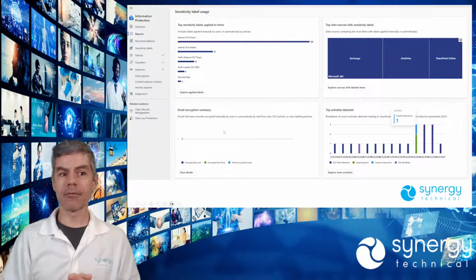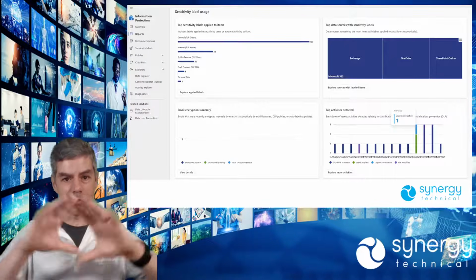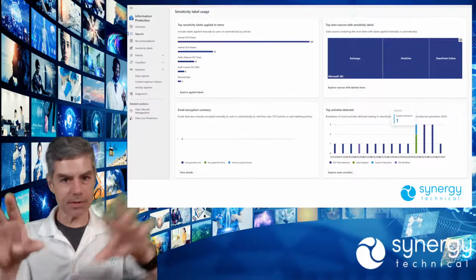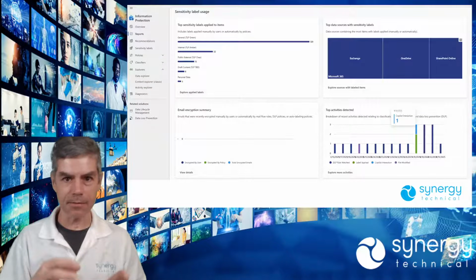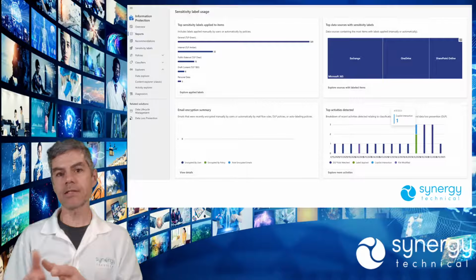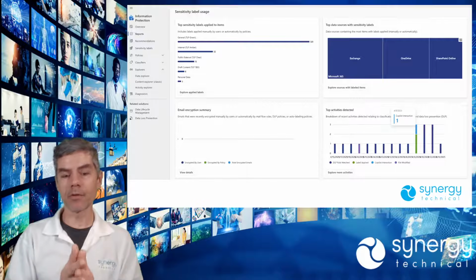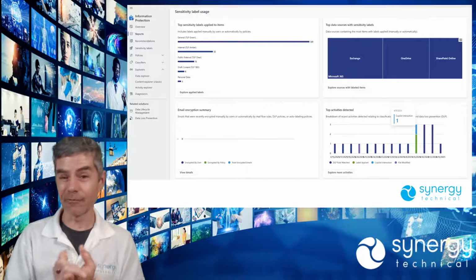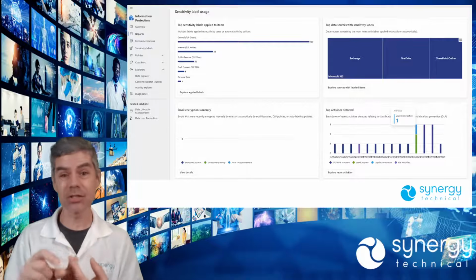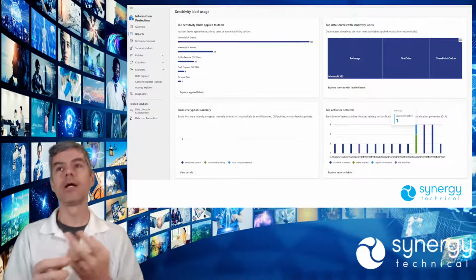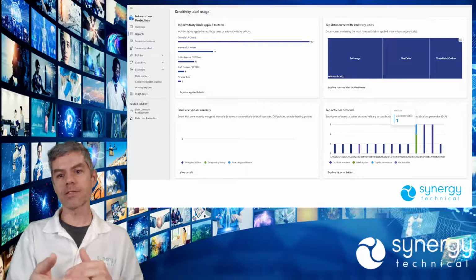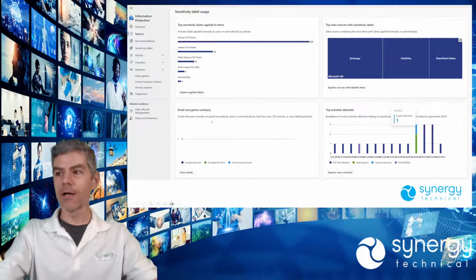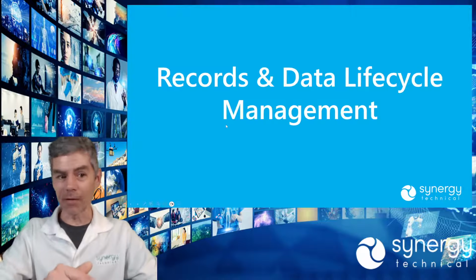So the last thing I want to point out is that we used to have this beautiful classifications page that had all sorts of different buttons and gizmos and controls. That has been replaced now with a reports page that's scrollable, but it shows you sensitivity label usage, sensitive information type detections, trainable classifier detections, but it no longer incorporates retention. And that used to be a critical part of this view, which makes a great segue into talking about records and data lifecycle management.